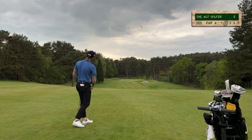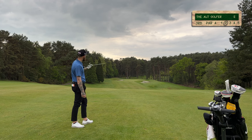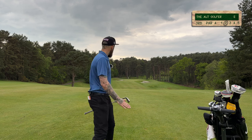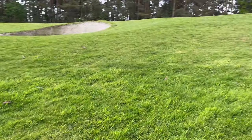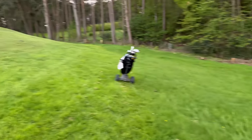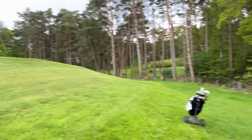Oh, but out the toe. No chance. Oh my God. Right. Probably in the worst position you can be is to the right. Because that is a nice, beautiful uphill lie. Well, not too bad, actually. Got a little bit to play with. I don't think you can realise that it could have been a lot worse.